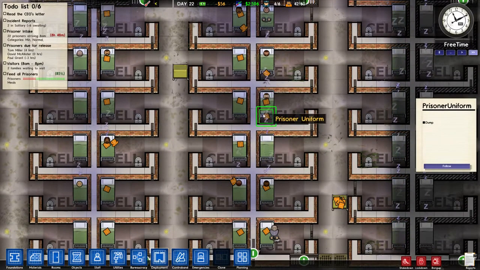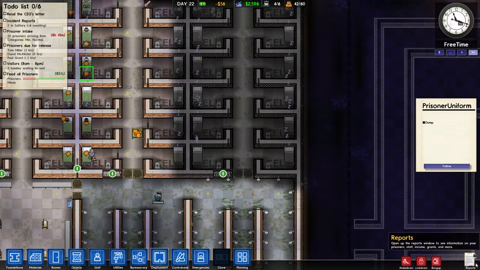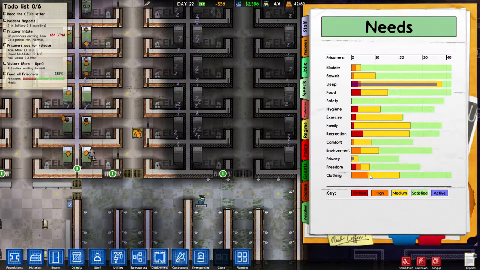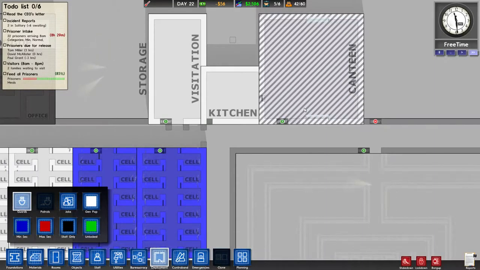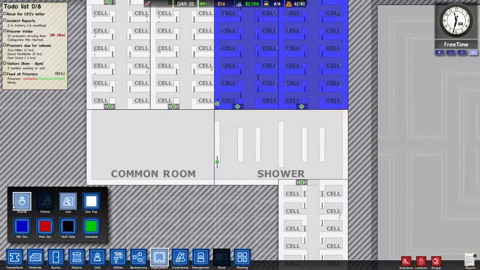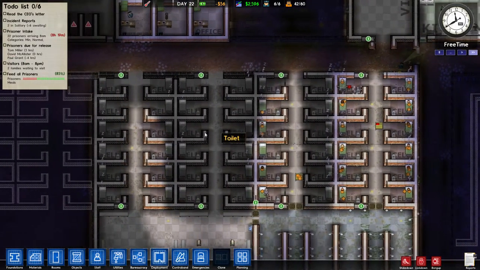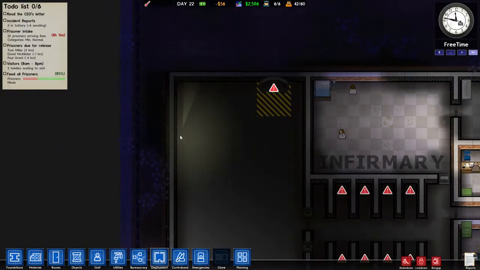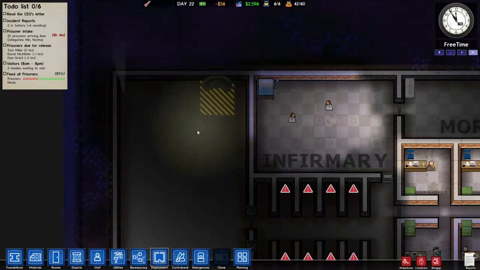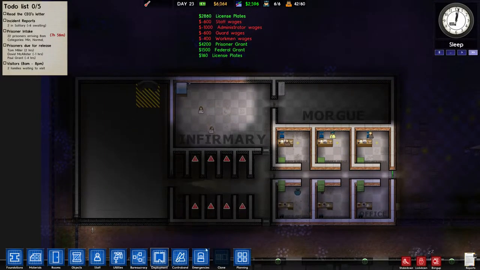Why he has two uniforms, I don't know. He's waiting for solitary. Clothing is better. What's this? That's weird. Good.